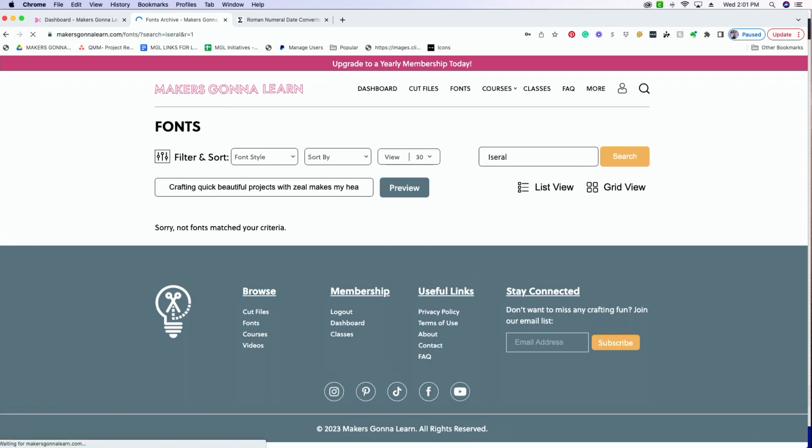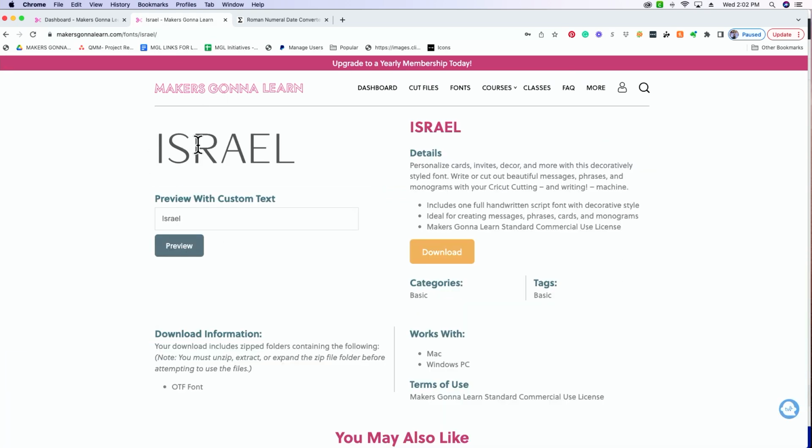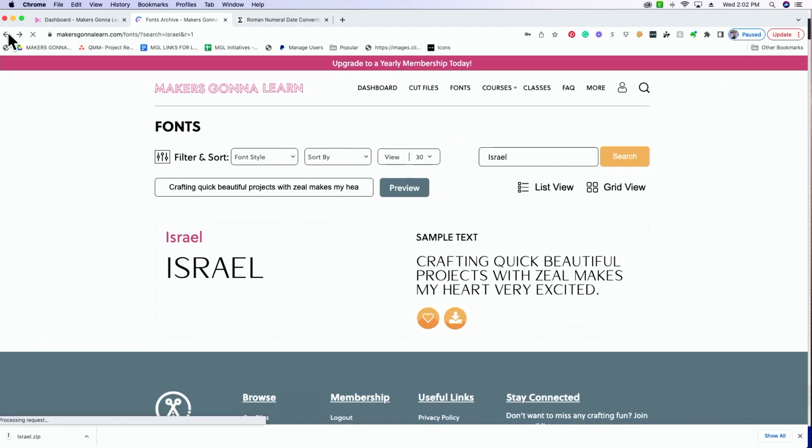So there we go. Well, I can't spell, so I'm going to work on that first. Beautiful. So anyway, here's our Israel font. Now, one thing I love, and I'm just going to download this first and then show this to you guys real quick, because I know there's a lot of people who are members, and I just want to make sure our members know that you can go and say, I want just a basic font, and go to the basic category.